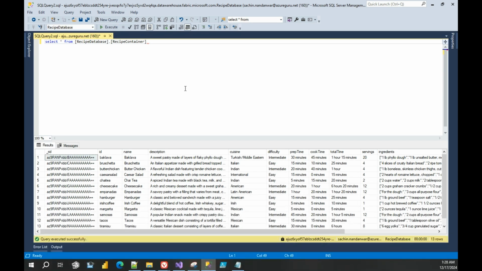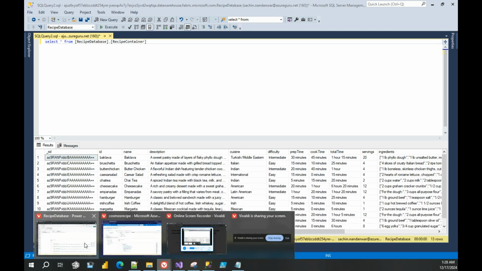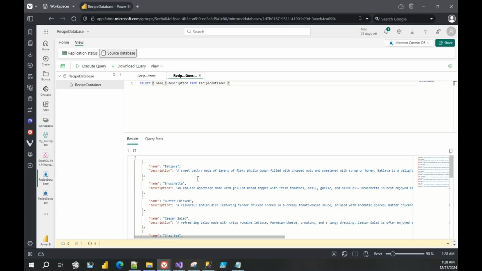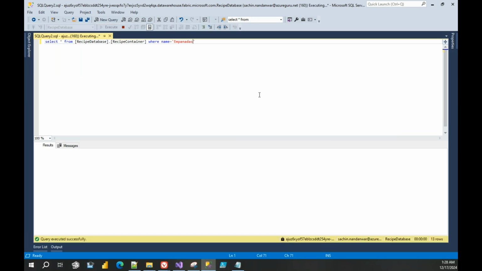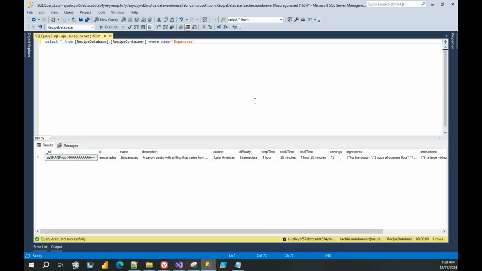So the advantage here is that the data is exposed in terms of rows and columns. But if you go back to the Cosmos DB SQL output, it's exposed in the form of JSON. With SSMS, it's very easy to query and understand the data, and to add predicates and filters. So if I say name is equal to this, you get an output in rows and a more readable format.